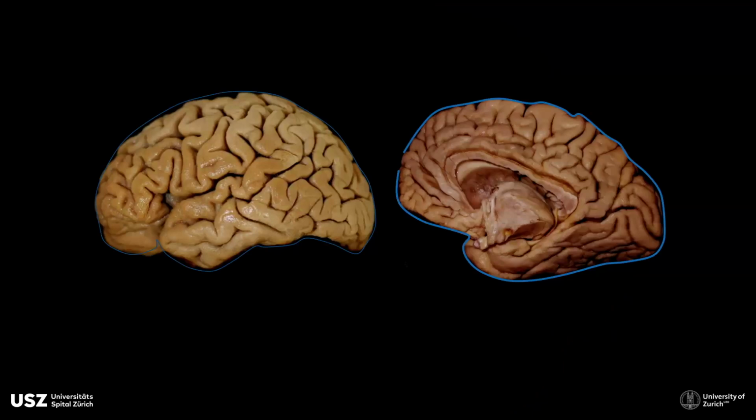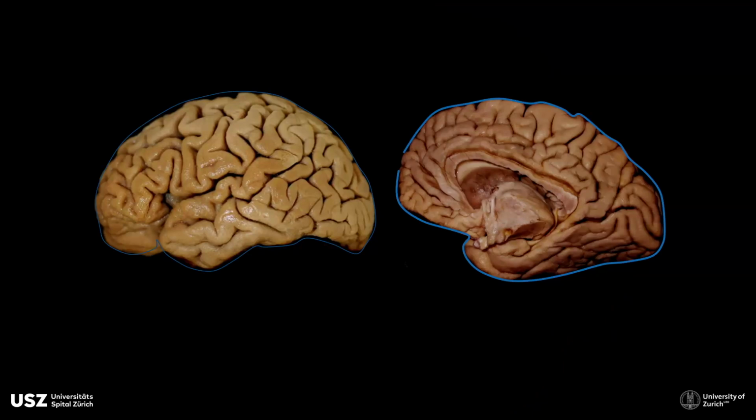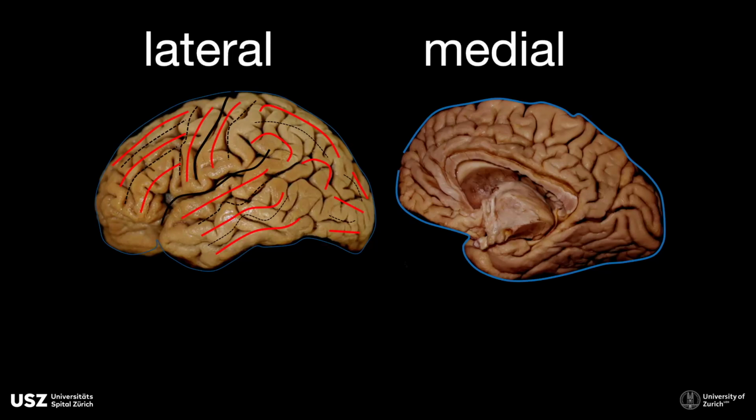And why is this? Because the anatomy of every single brain of us is different. It is like the fingerprint, it is said. So the gyral anatomy is very, very variable among individuals. Still, we cannot say, okay, it's too variable. No, we have to find a way to orientate ourselves, of course. And how do we do it? We do it by recognizing a pattern. Today, we will focus on the lateral pattern, and tomorrow we will go to the medial.